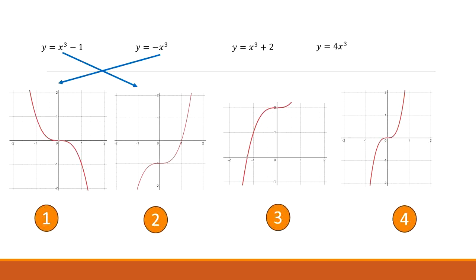The next one is y equals x cubed plus 2. Again, it's a positive x cubed, so I know I'm increasing, bottom left to top right. I'm looking for where it crosses at plus 2, so that must be number 3 right underneath. The last one obviously is number 4, but if we have a look at it to make sure we're right, we know it's positive, so bottom left to top right. We have a 4 out the front, so we would expect it to be closer to the y-axis than any of the others. If you take a close look, you can notice that it is actually a lot closer to the y-axis than the other 3. So that would be our number 4.